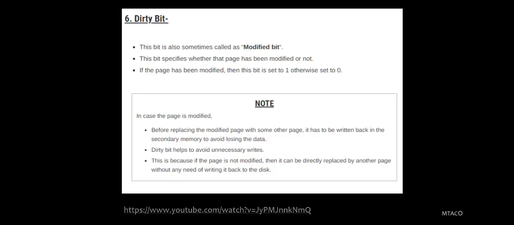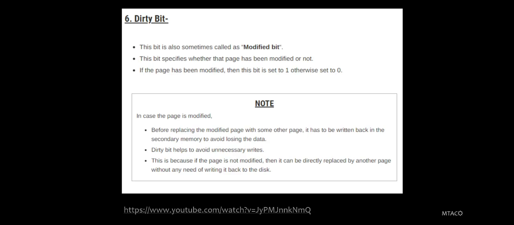The last column is your dirty bit. This bit is also sometimes called the modified bit. It specifies whether the page has been modified or not. If the page has been modified, then this bit is set to 1, otherwise set to 0.